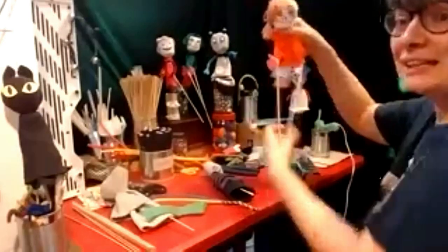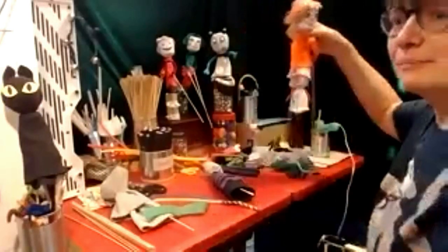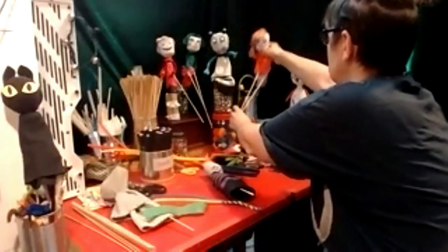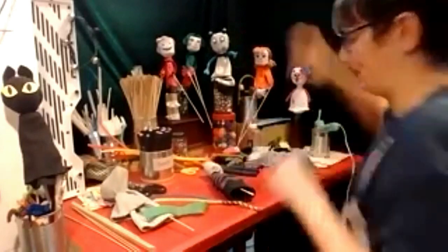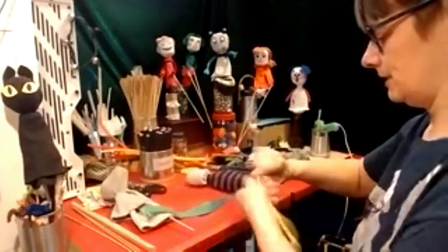But that's okay, because these puppets don't have to be perfect. If one arm is a little crooked from the other arm, hey, that's the way that puppet is. That's part of the character. There we go. So back to my twining of this.